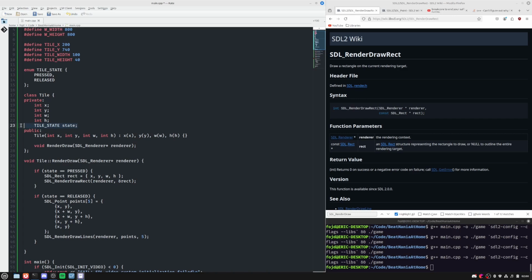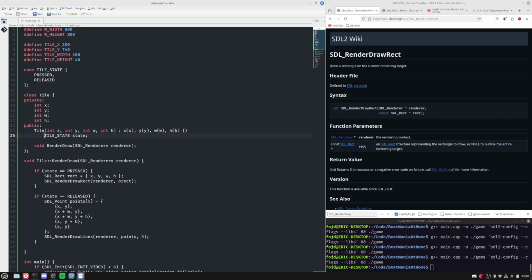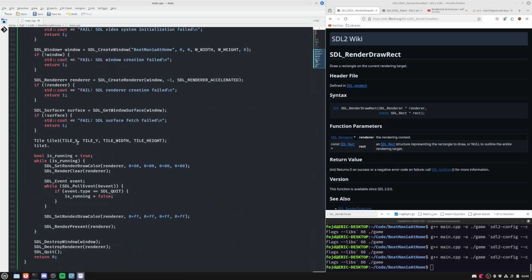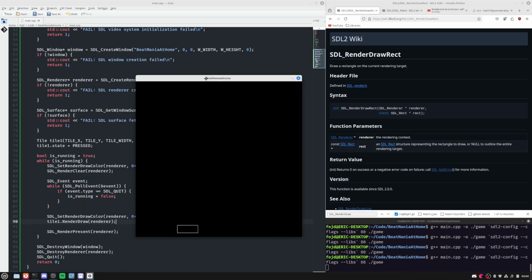You know what, let's just make it public here. Let's just make it public for the sake of testing things. State is equal to like pressed. Let's do this for starters, and then here let's do tile 1 dot render draw renderer. Does it work or does it crash?